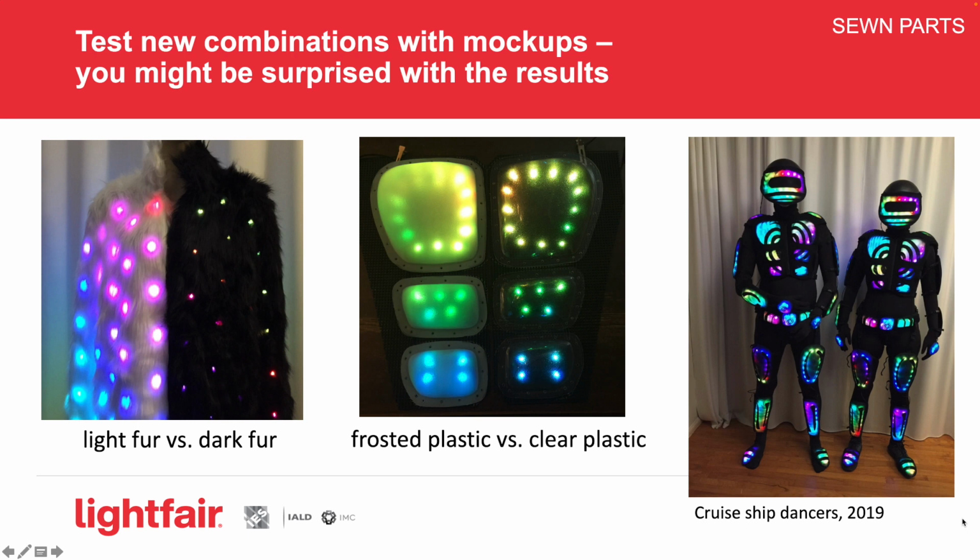Every now and then I'll get a request from someone who really likes a white coat that I've made, and they say they want to see the exact same thing but in black. And I finally have this example picture that I can show them that it's not really going to work. The dark fur will just block the light too much. Even if you use a short pile fur, it's just not going to travel sideways the way it does in this white fur.